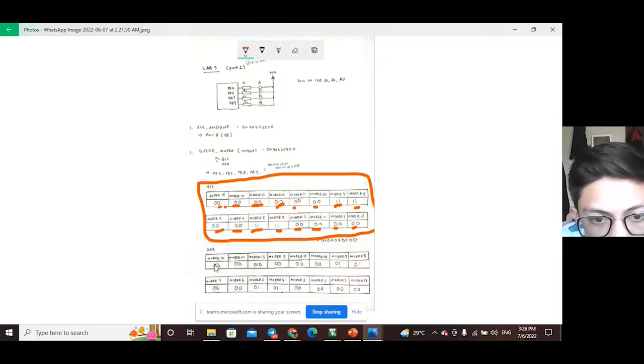And for ORR, we will use 01 for the pins that we use. As you can see, 01, 01, 01 for MODER 4, 5, 8, 9. For the other pins that we did not use, we will put 00.